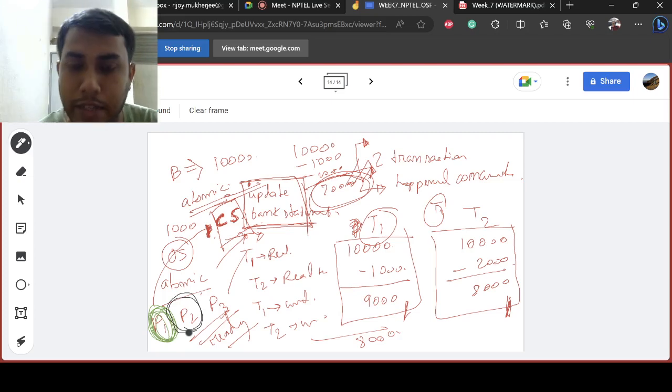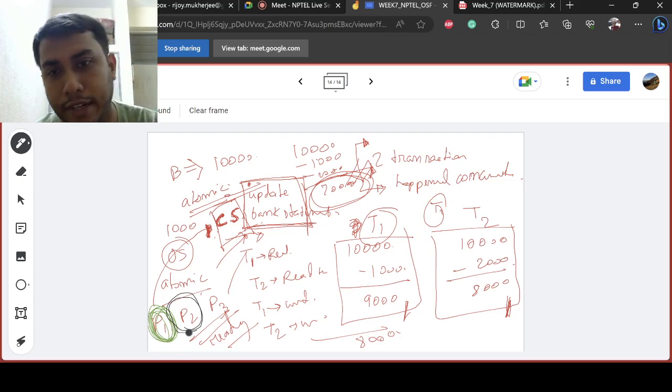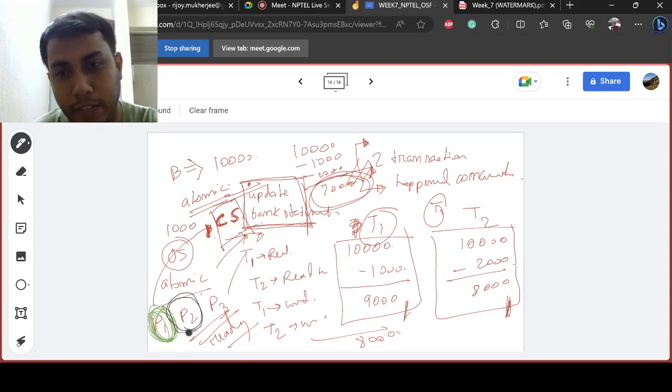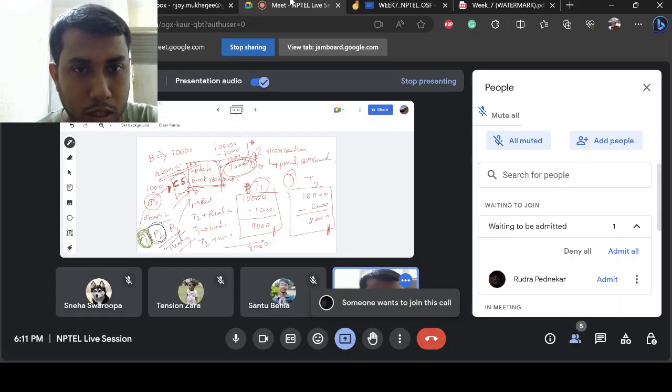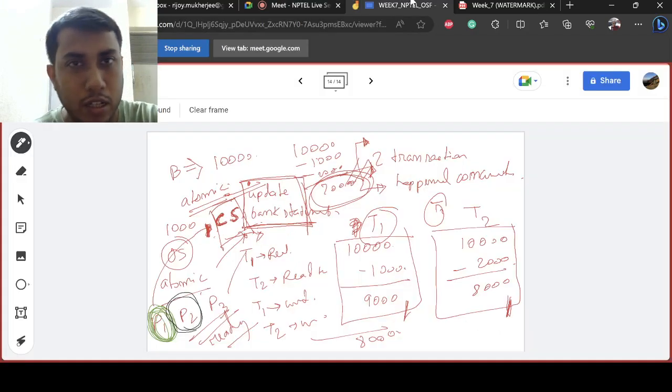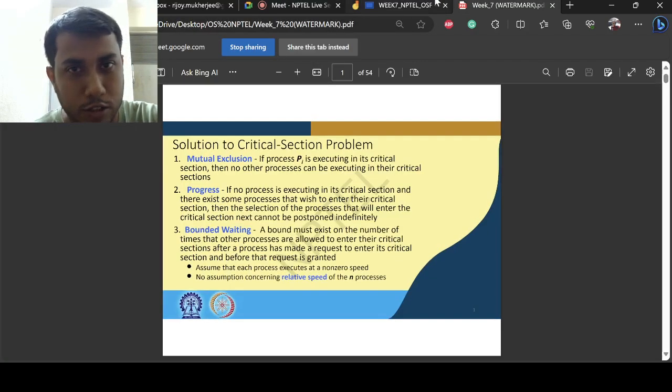That means once P2 has arrived, at some point P2 must be allowed to go inside the critical section, once, let's say, P1 has completed or not. The wait between the schedule of P1 and P2 should not be indefinite. So that gives you the bounded wait property.